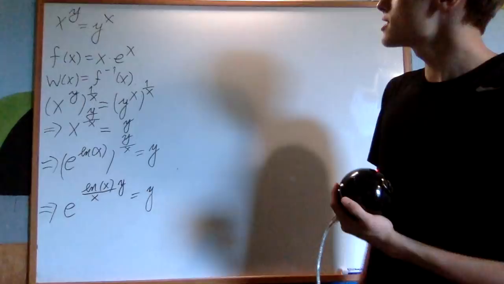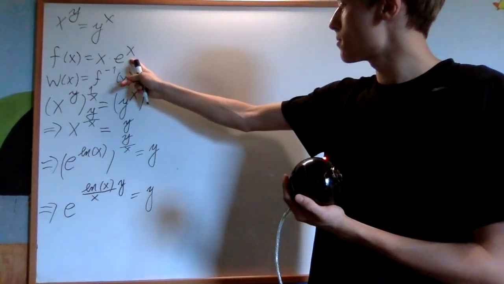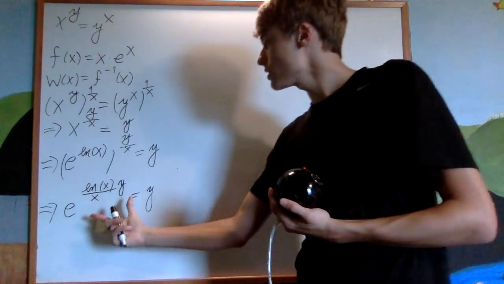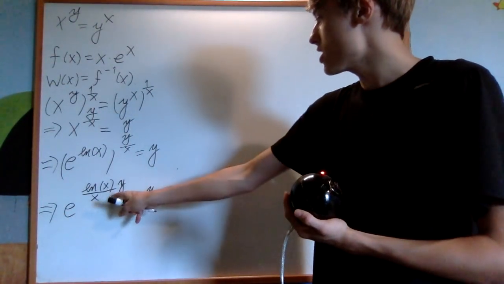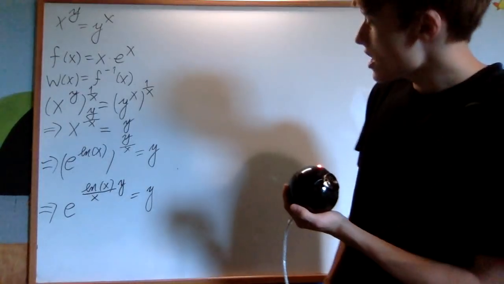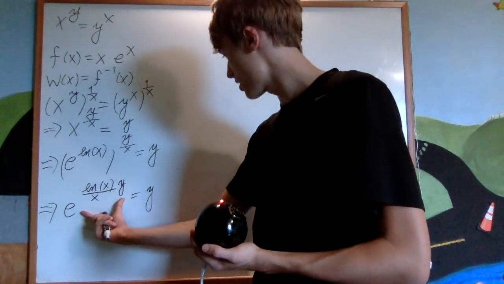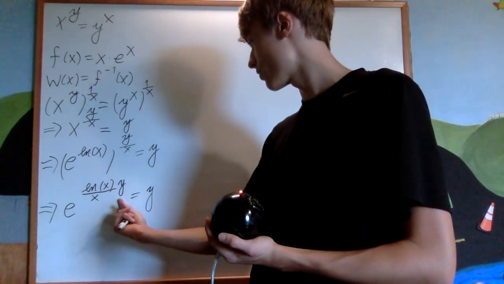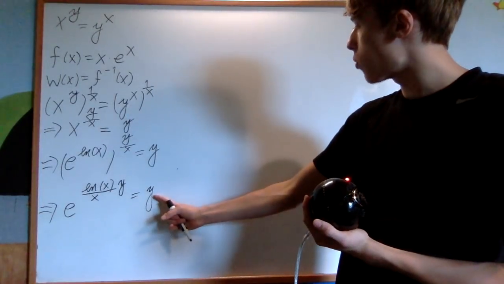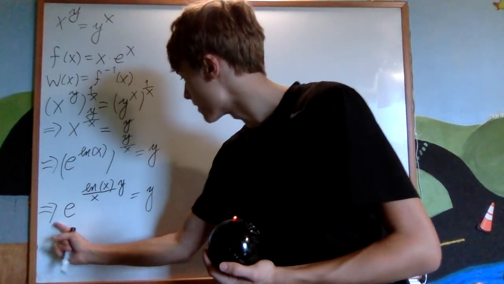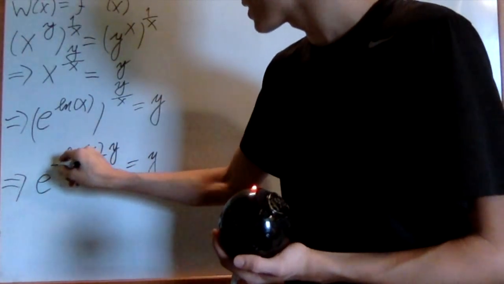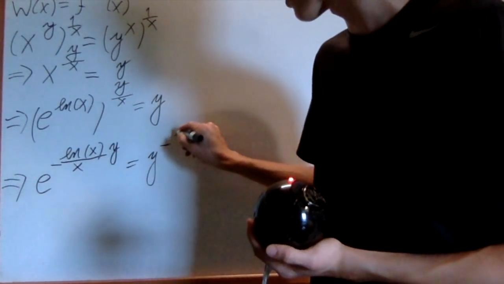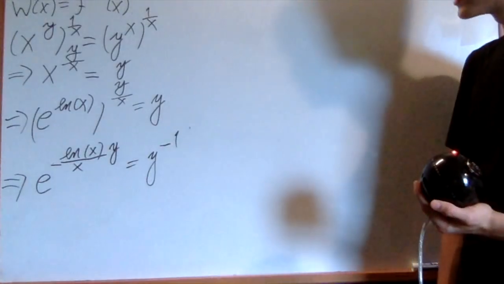Now the thing is, is that to get it in this form, I want the thing we're multiplying e on the outside to match what's on the upper hand. But the thing that's on the exponent has a y in it. So I need to move this y over to that side. The way I'll do this is by raising both sides to the negative first power. So I get this equation instead.